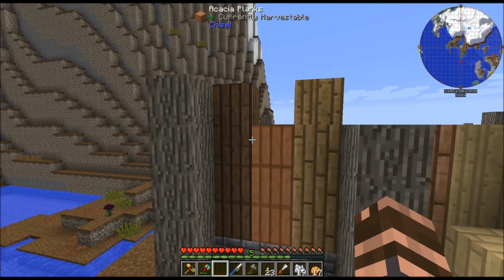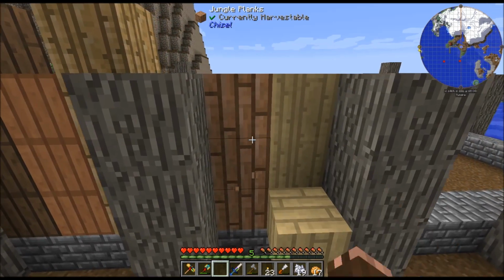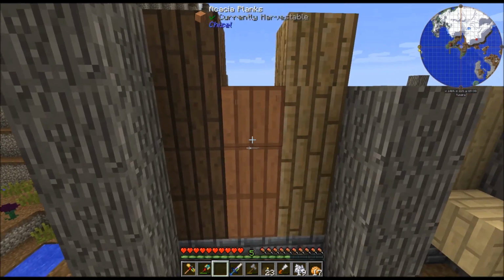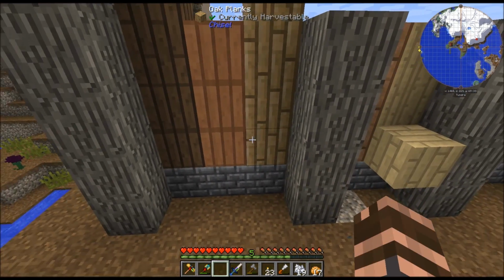Okay, yeah. I kind of like that the best right now. The jungle wood isn't bad. It's just got a little bit too much red. Same thing with the acacia. Like, I just can't see using that right now, even though, you know, it matches that technically.